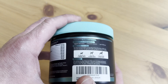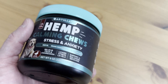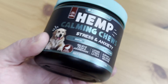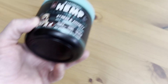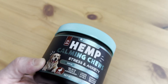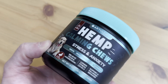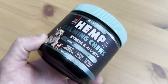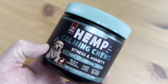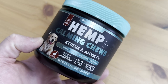I do think that these are somewhat effective. I'm not going to say it's a miracle cure — I don't know if such a thing exists. Dogs are complex beings, and I think having something you can give them that will immediately solve all their problems, I don't know if that is realistic. I've tried other treats and other medications for dogs in the past and I've never found anything that works 100%. So if you buy this, I don't recommend going into it expecting it to work 100%, but go into it expecting that it's going to help.